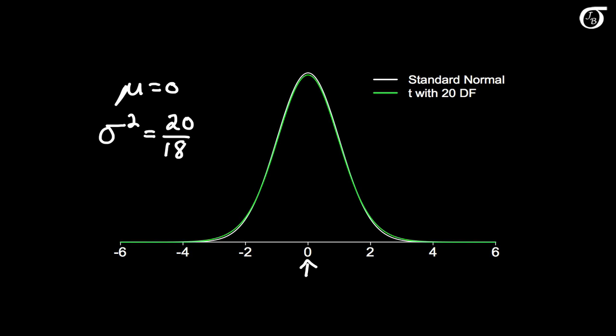Even though these two curves look very similar here, there are some important practical differences. The t-distribution with 20 degrees of freedom still has quite a bit more area in the tails. And very often in practical problems we are interested in the area in the tails, so there are important differences between the t and standard normal distributions, even if they look similar when plotted.